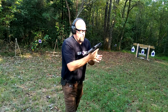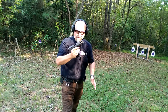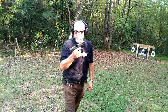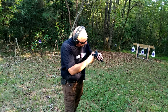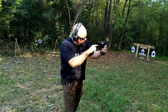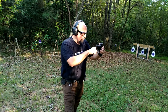And again, side note, look. That's not dropping free. So even the plus 2 extra weighted base plate doesn't drop free on its own. I'm having to rip. At this point, I'm leaning towards that's probably an issue with the mag well, that it needs to be cleaned or it needs a break-in period. I see that there are two ridges. I'll try to get that on camera. There are two ridges on this side and on this side that go in. Maybe those ridges need a little break-in or a little dry lube.